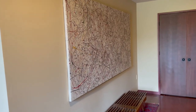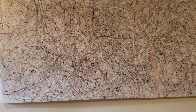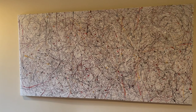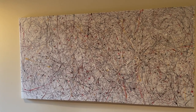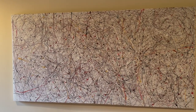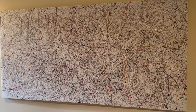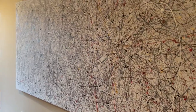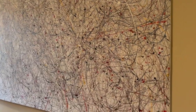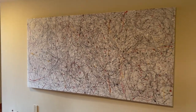It's about six hours later and 'Jackson Kaufman' is finished — I'm calling it that because it's the colors of the Kaufman house, Falling Water, done in a Jackson Pollock action painting style. I'm pretty pleased with how it turned out. Shout out to my sister who thinks it's too busy — she watched it in progress and yeah, I could have stopped earlier, but I really wanted the canvas to be super dense so your eye doesn't have anywhere to just hang out. I didn't sign or date it yet, but I probably will on the back so decades from now I'll remember what year I painted it.